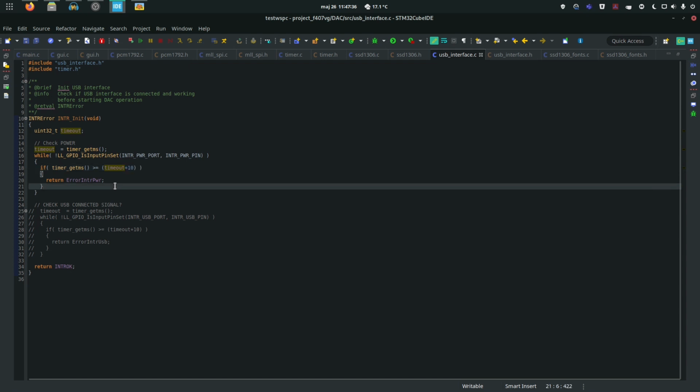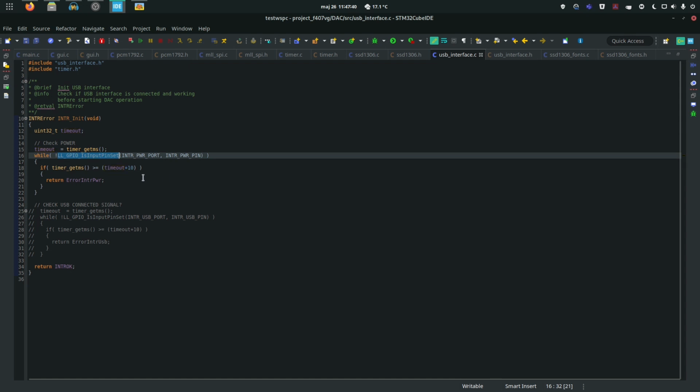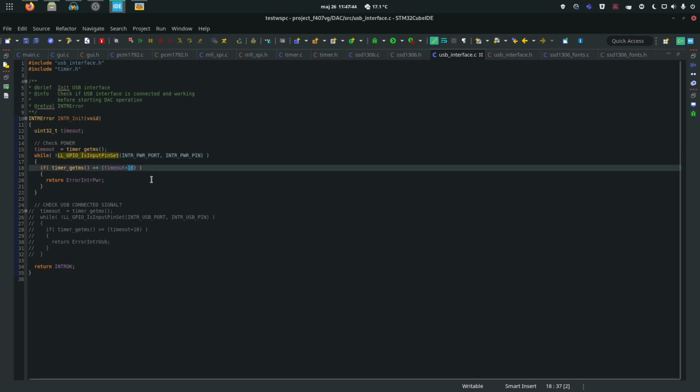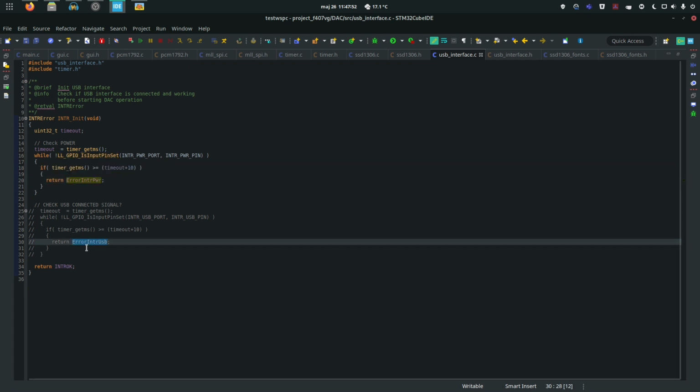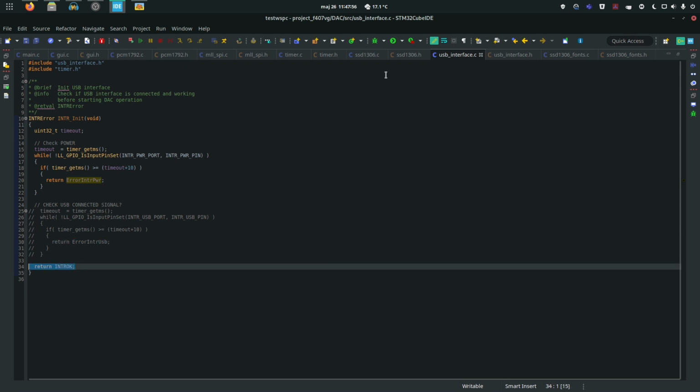So it's not just reading once, and if no set pin is present, just continuing on. So I'm giving it 10 milliseconds to be present at this point. Else it returns a power error, or in the USB case, it would return a USB error. Everything is fine, return OK.